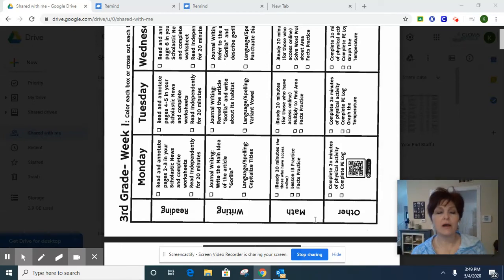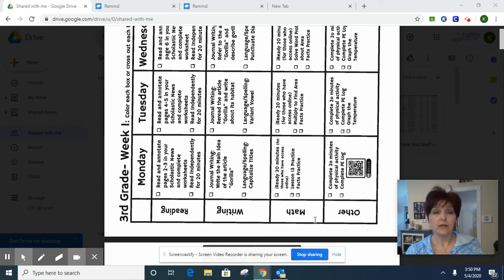Hi students, I am making my video a little bit later today because some of you have just gotten your packets today, or you may not have even gotten it yet. You may get it tomorrow. If you get it tomorrow, you can watch the video tomorrow so that it will help you, or you can watch today and then you'll know how to set it up.